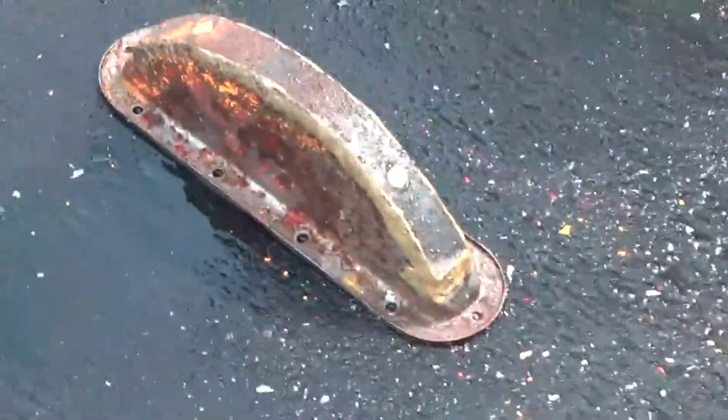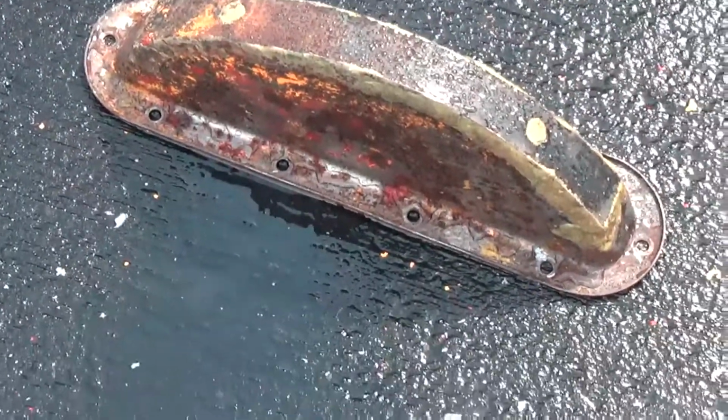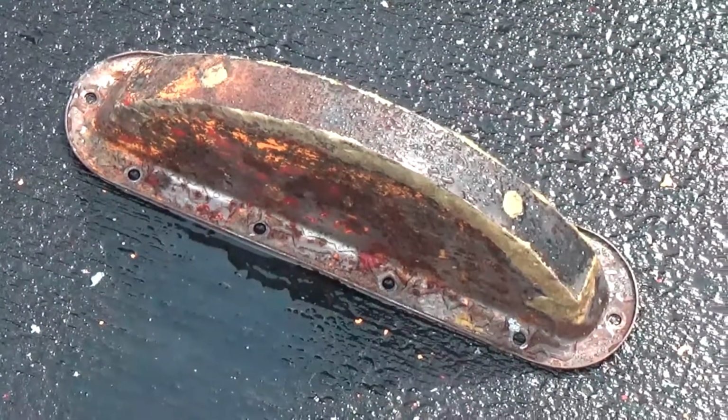Next step is the oil pan over here, it's drying, and I'm going to stick it in the sandblasting cabinet and get the rest of that paint off. And let me get started on that.